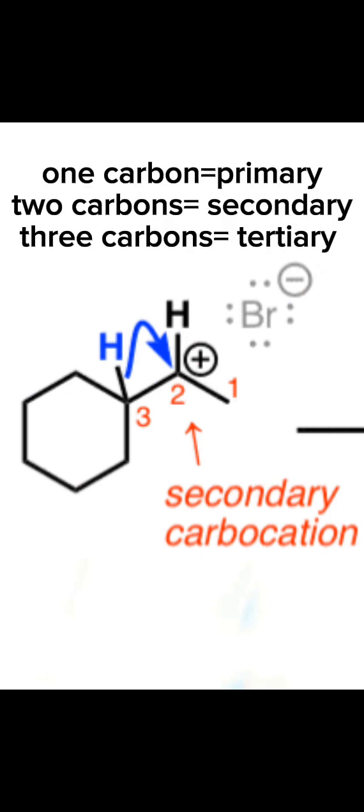When the bromine leaves, one consequence is that it creates a carbocation where it left. So this position will have a carbocation. One thing you need to know about carbocations is that they are not stable on low degree carbons. What am I trying to say? Carbons can be classified in different ways depending on their degrees. If a carbon is attached to one other carbon, we say it's primary. When a carbon is attached to two other carbons, we say it's secondary. When a carbon is attached to three other carbons, we say it is tertiary.